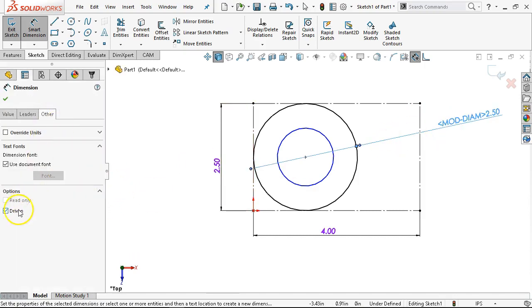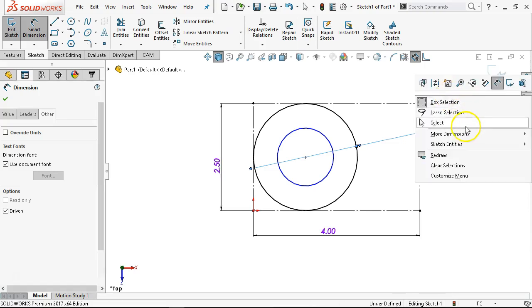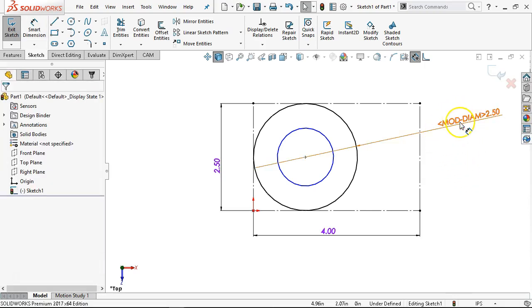So under Other, I have a driven checkbox, and the three tangencies have a higher priority than the dimension. I can say that this dimension is for reference or something that I want to see, but it is not something that I can modify or change because it's driven. Right? So those are some important ones to be aware of.